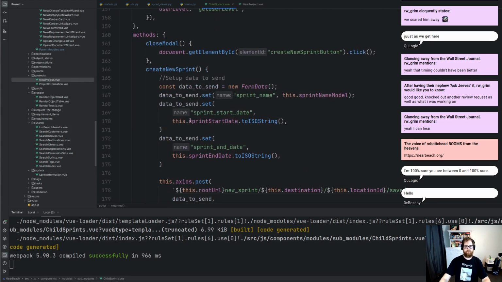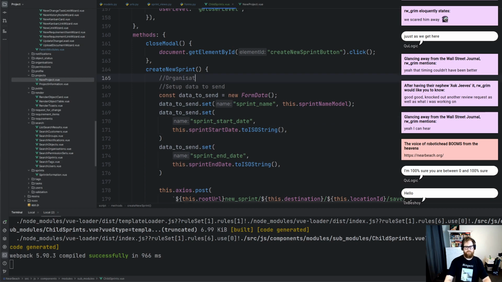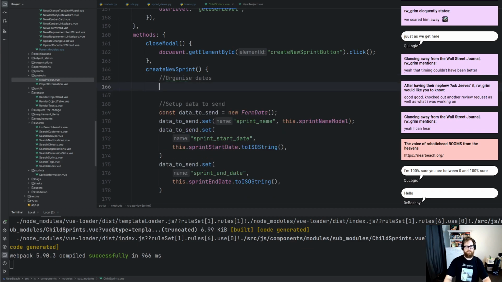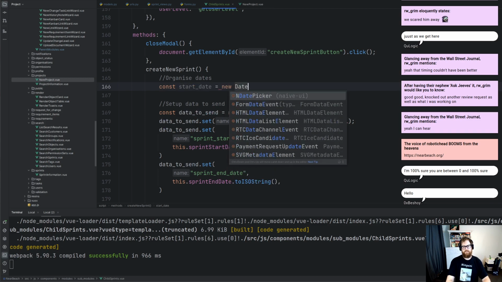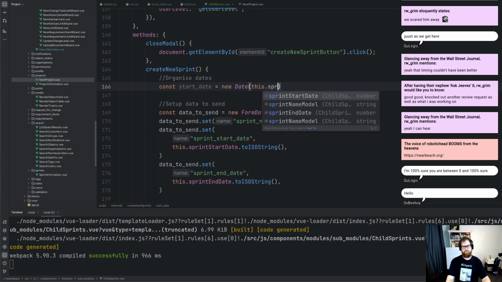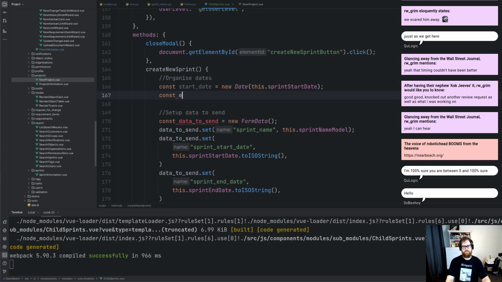What we need to do is organize dates. const startDate equals new Date this.sprintStartDate. const endDate equals new Date this.sprintEndDate.